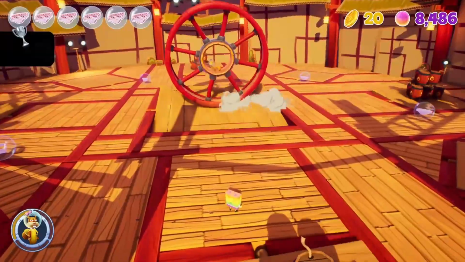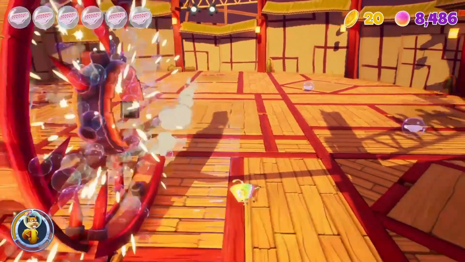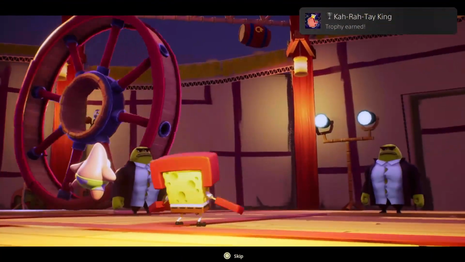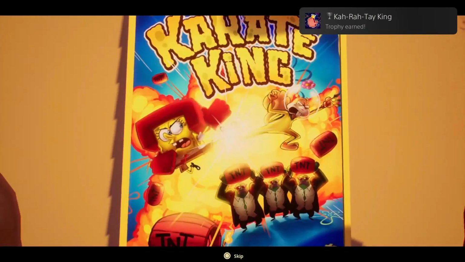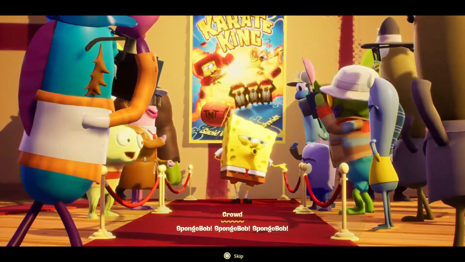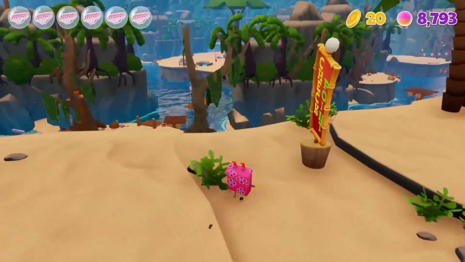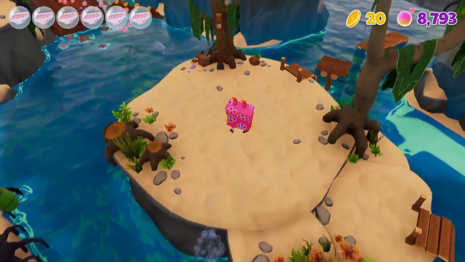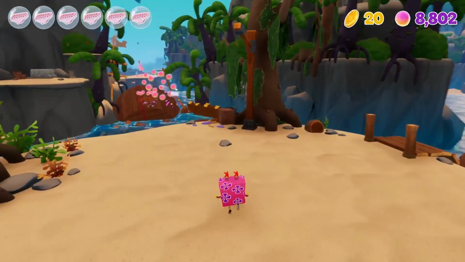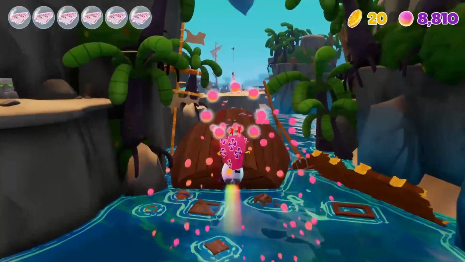Karate King is to not take damage during the Sandy boss fight. The most frustrating trophy out of all of them, this is easier said than done. After getting a hit on Sandy, she will spawn a load of jelly enemies and you can get surrounded very quickly. Here I suggest using the double jump body slam, which you acquire in the later levels, as this is perfect for crowd control. Patience with this one, as it will take some time and practice.